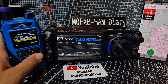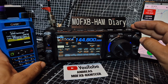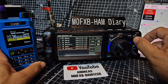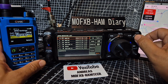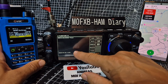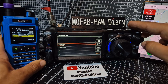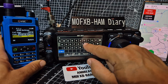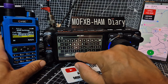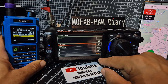It looks like the FTX1 is auto-sending. Press and hold the function button and go to message list — you've got different messages coming in. Scrolled down — been here about half an hour doing this. Let's go to MB7 and text. Go reply, press function, type hi space M0FXB, press enter, and reply to him — picked it up there as well.